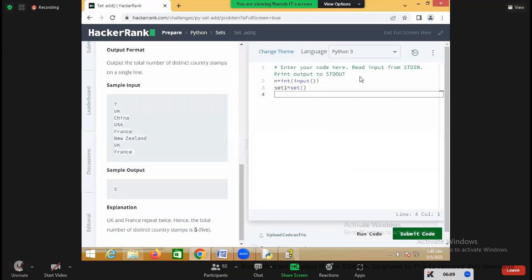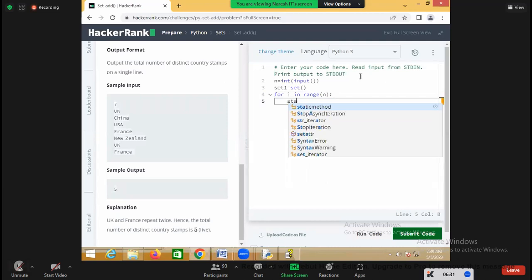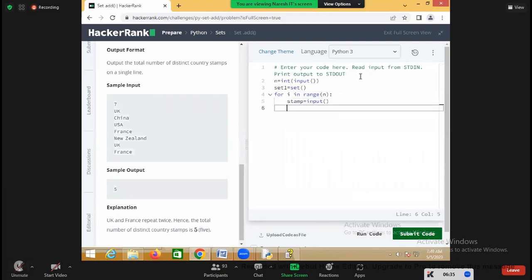Empty curly braces represent what? An empty dictionary. So I created an empty set, and within this set you are adding N stamps. Each time you read one stamp, stamp equal to input, and you add the stamp to the set by using which method?